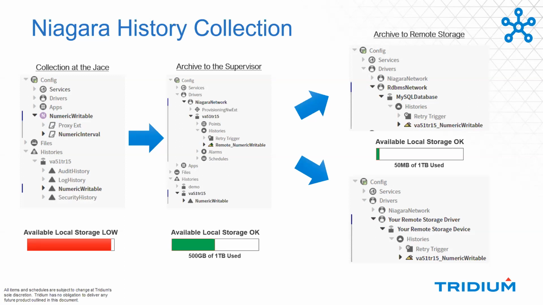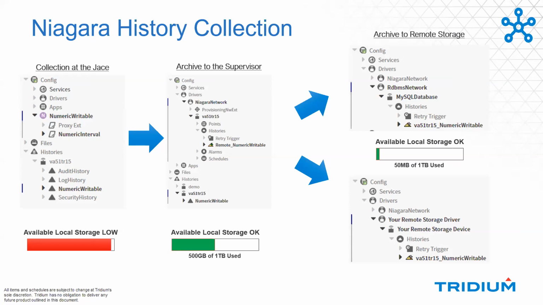Best practice is to have some consideration to the application in this scenario. With the JACE, it may be practical to simply archive once a day, for example. So you say, take the history and add it to the supervisor, and then take all the records once a day and throw them up at the supervisor. And then you make sure that you're going to store enough records down at the JACE level to account for perhaps downtime between the JACE and the supervisor so that you don't have gaps in your history collection.